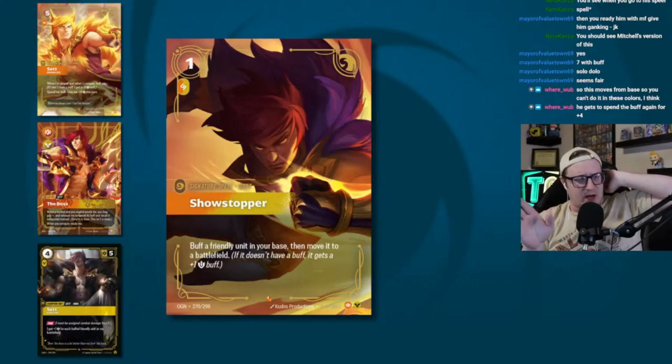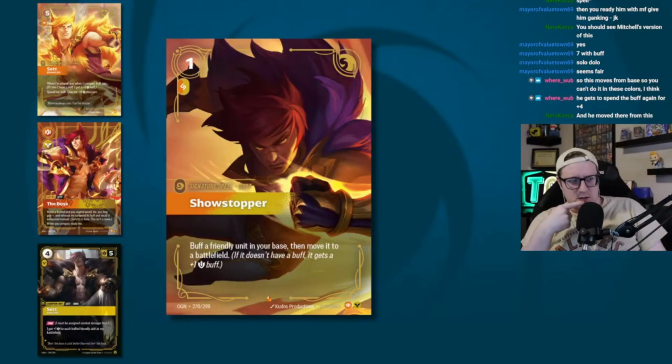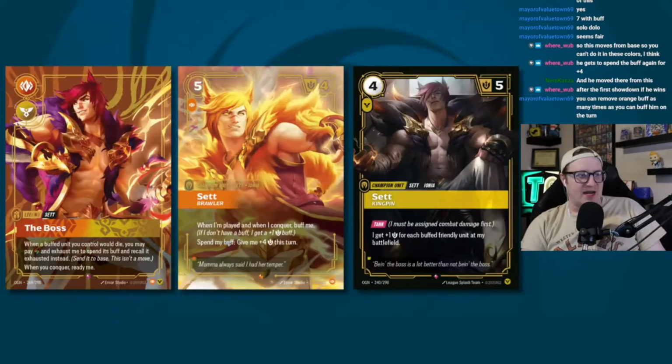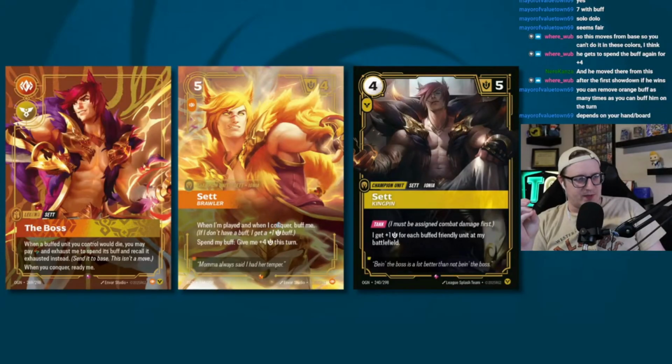But he doesn't because it's sorcery, right? And this thing moves the idea. So he can't be 12 until afterwards? He moved there from this. Yeah, but I thought this ability was a sorcery. I thought you could only do it after the first showdown if he wins. Well, if he wins, he gets the buff anyways, right? When I conquer, you can remove orange buff as many times as you can buff him on the turn. Depends on your hand and board. I guess I'm not seeing the exact line, but I trust.